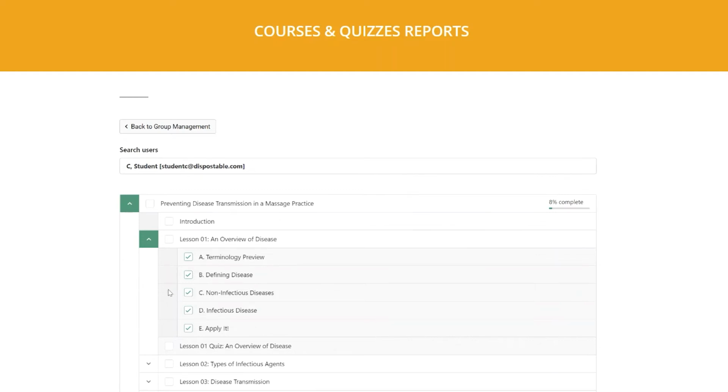We can see that student C did the work. This student has marked each topic complete. They made 3 quiz attempts, but because they were unable to pass, the box next to the quiz remains unchecked. We know that something more is going on and will need to follow up with student C to get more information. Maybe they have a reading challenge. Maybe they have English as a second language and they don't realize that they can translate the digital text into their native language. Maybe they can be partnered with student A or student E who have strong study skills, or maybe the school has tutoring services available.